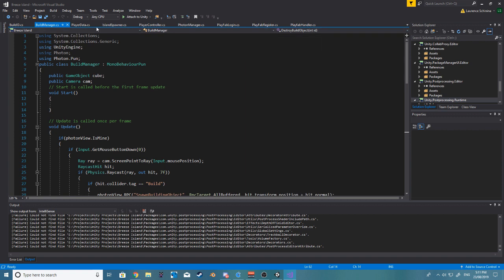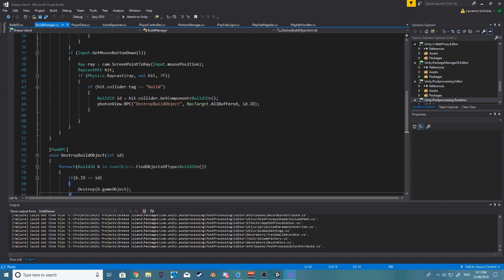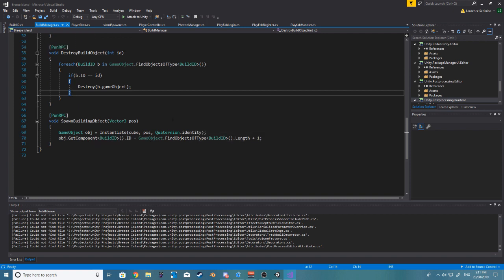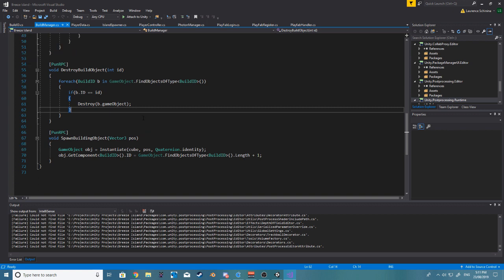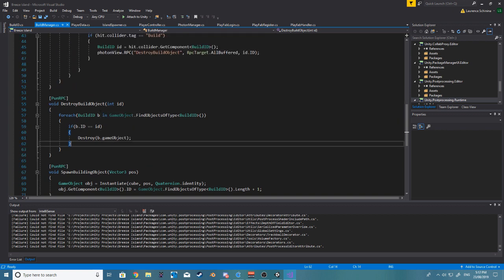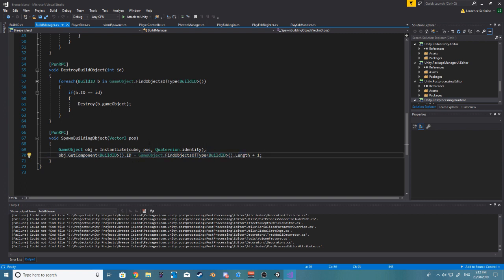So our player has a photon ID, so when we go and place it, which is over here, just trying to remember how I've done this, an RPC, adds position, this gets all the game objects and then adds it by 1.